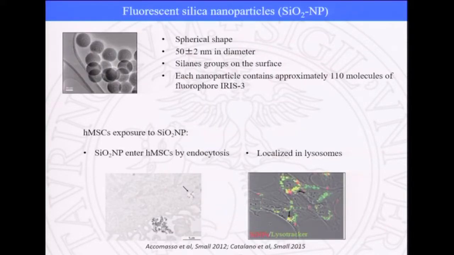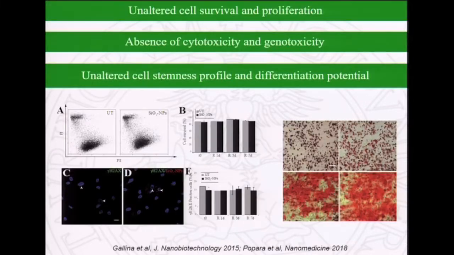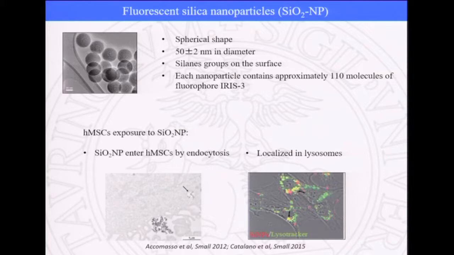That's why a few years ago we started a very fruitful collaboration with the group of Gianmario Martra, who developed these fluorescent silica nanoparticles you have already heard about a lot today. And we demonstrated that these silica nanoparticles enter very beautifully through endocytosis in different stem cells. Here's an example with human mesenchymal stem cells, but it works with many other types of stem cells. This is a TEM image showing the nanoparticles entering the cells through endocytosis, and this is a fluorescent image showing that inside the cells, the nanoparticles accumulate into lysosomes.